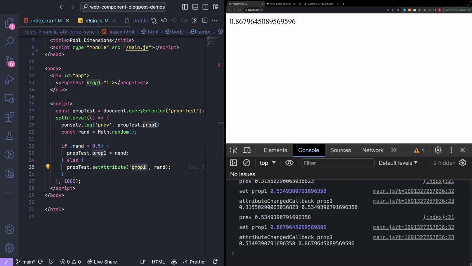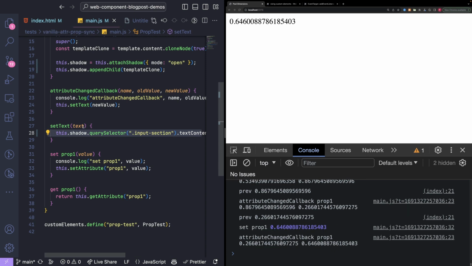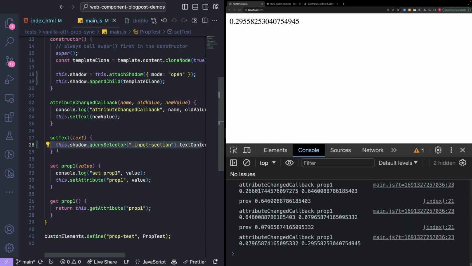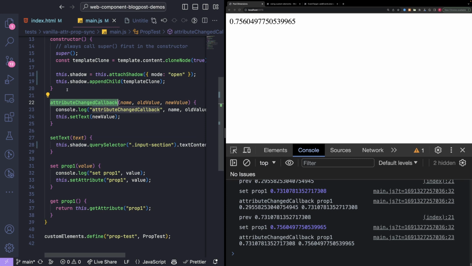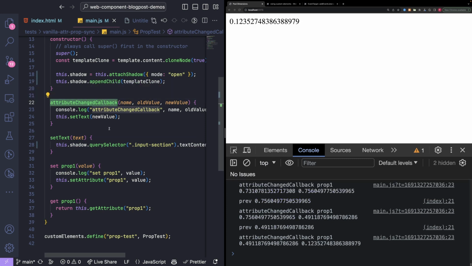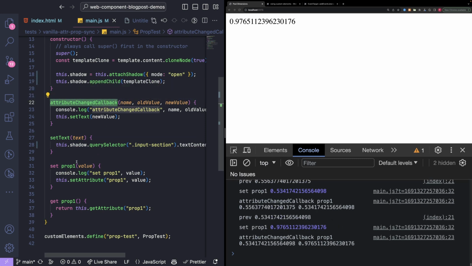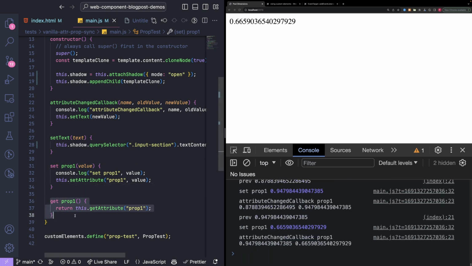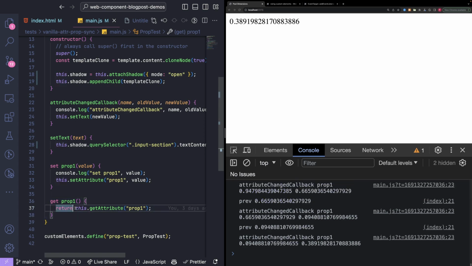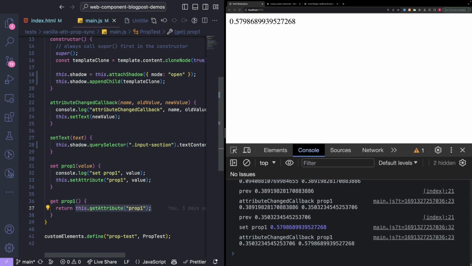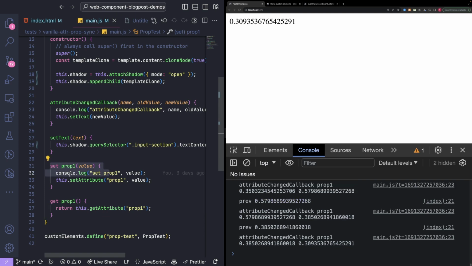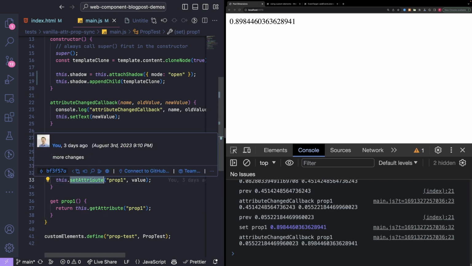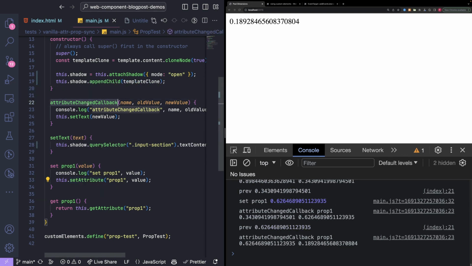And how does this work? Just the attribute always triggers the attribute changed callback, so we don't have to do anything for that. But the property setters and getters are the thing here. For the getter, really easy, I just return this.getAttribute prop1, and for the setter, I just call this.setAttribute, and this will then trigger the attribute changed callback.